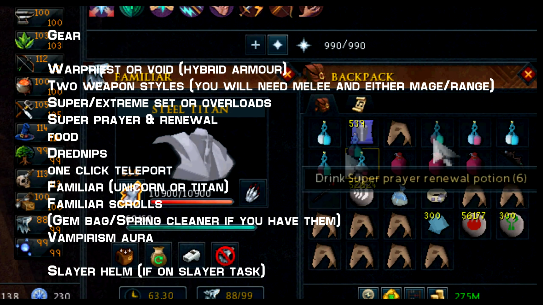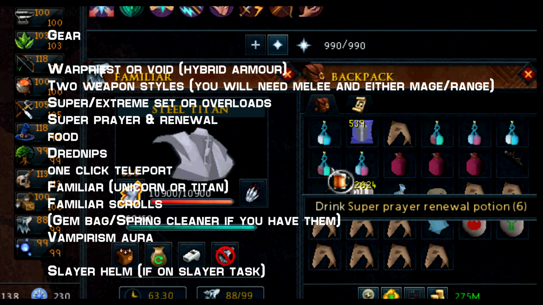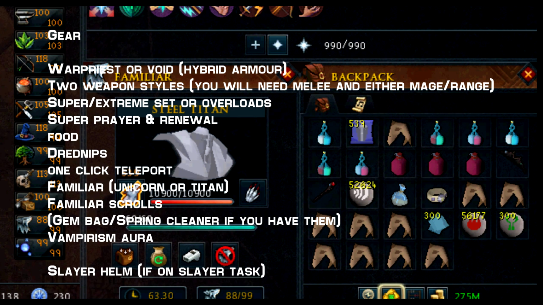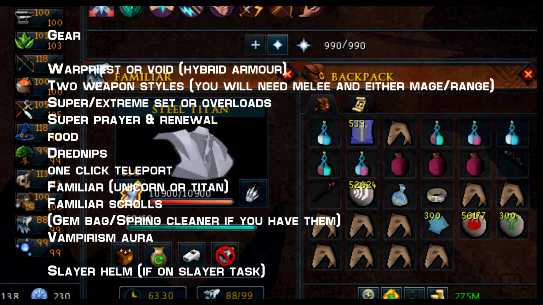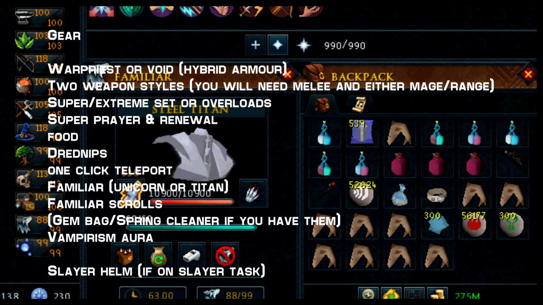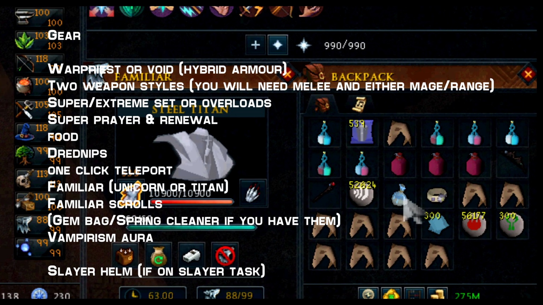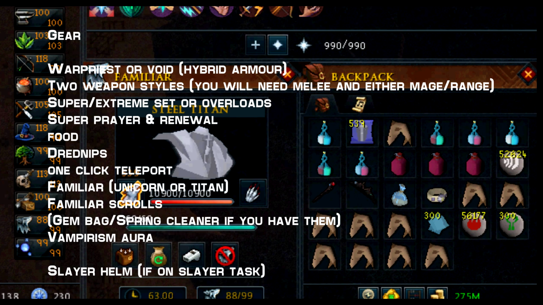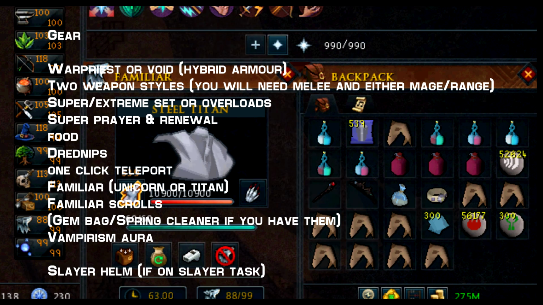You will need to bring super or extreme set or overloads, super prayer or prayer renewals. Actually, you probably want both because she drains a lot of prayer, especially if you're using Soul Split. Food, dread dips also help out a bit. A one-click teleport for max people doesn't really matter, but for lower people you want a one-click teleport so you can get out of there quickly. You want a familiar, unicorn or titan, familiar scrolls, and gem bags, broom cleaner if you have them.